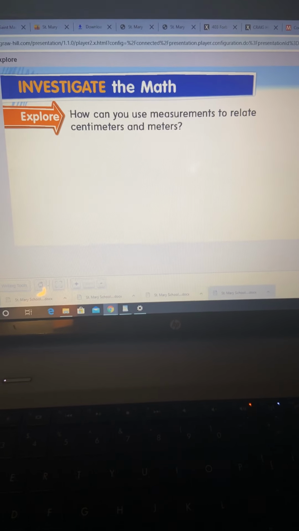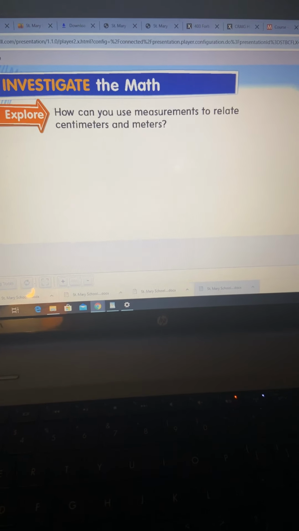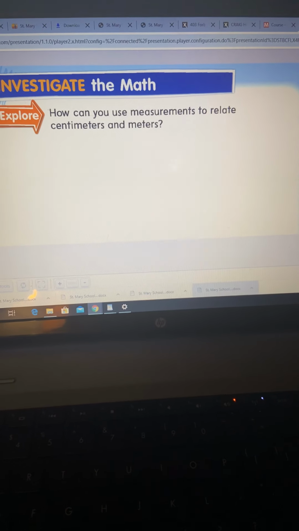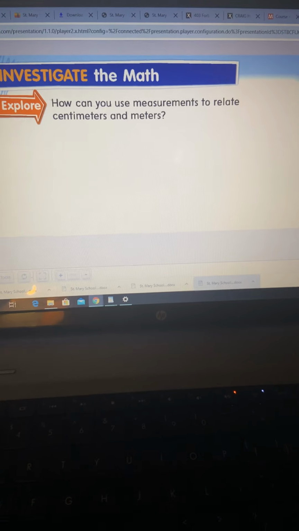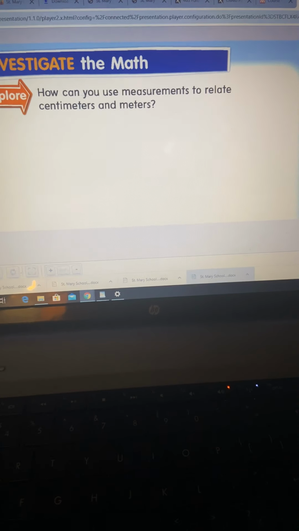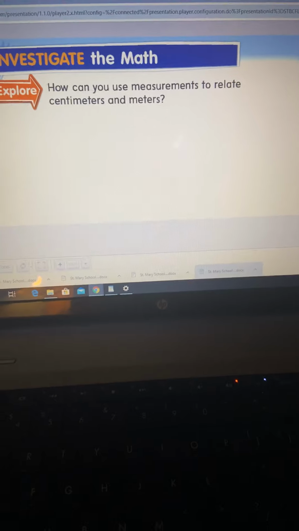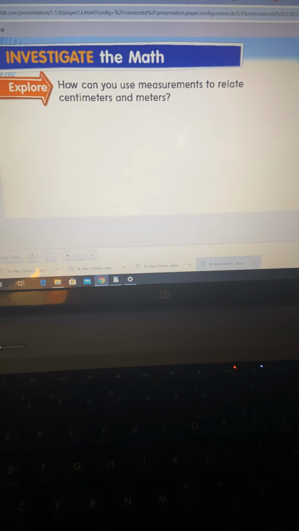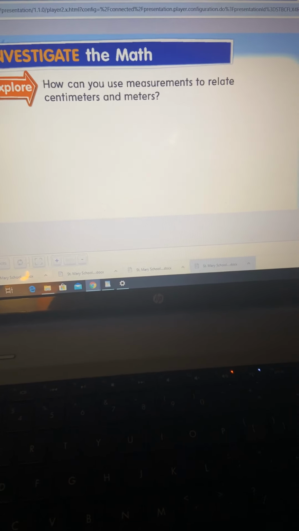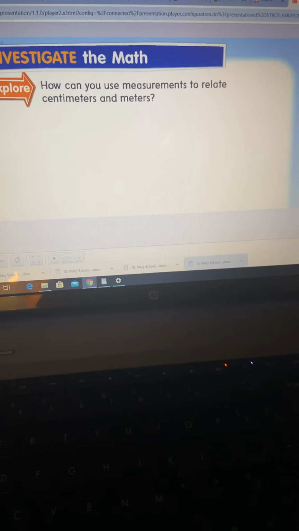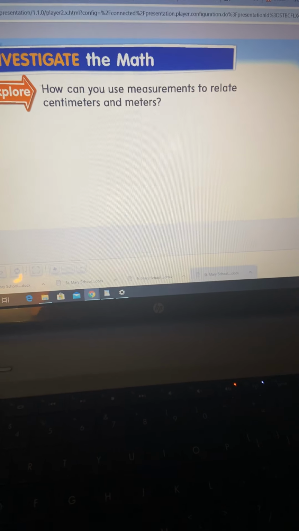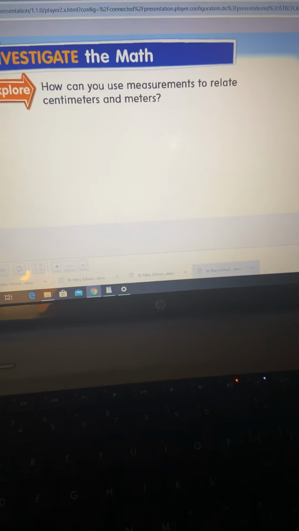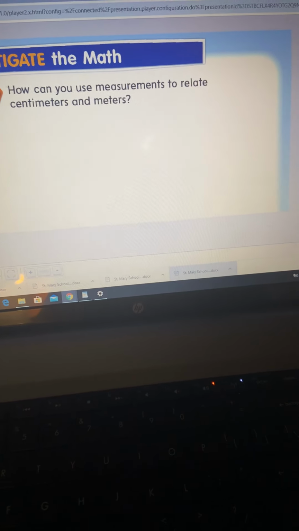Why is that important to remember? Well, we don't use the metric system in our day-to-day life, so it's not something that you're going to use all of the time. My hope is that someday we convert to the metric system and we just use it all of the time. But until we do, it's just good information to have, all right? Because there will be a time in your life when hopefully you will be using this more often. And it's pretty easy to remember. 100 centimeters, 1 meter. That's what's nice about the metric system.